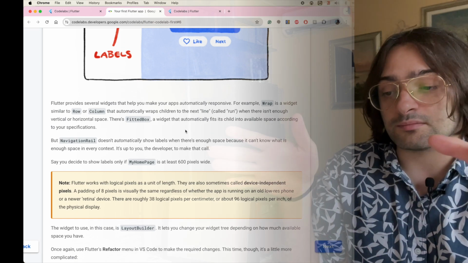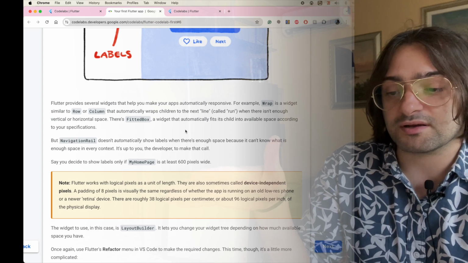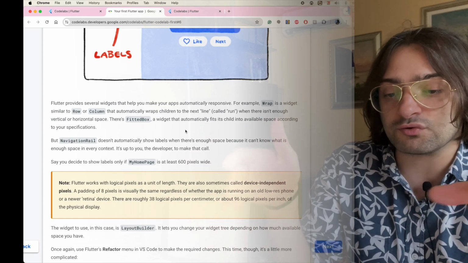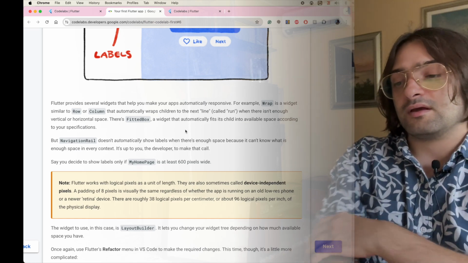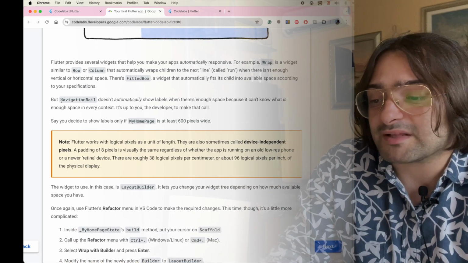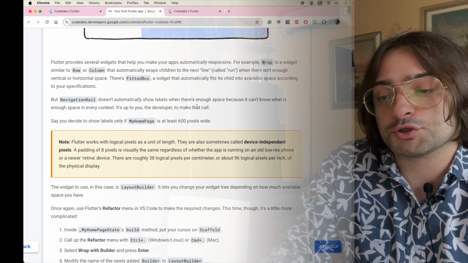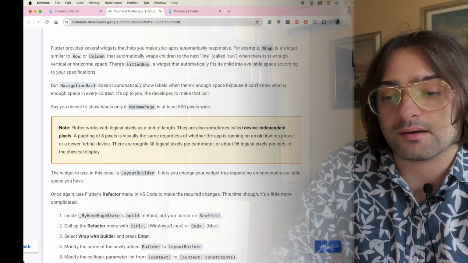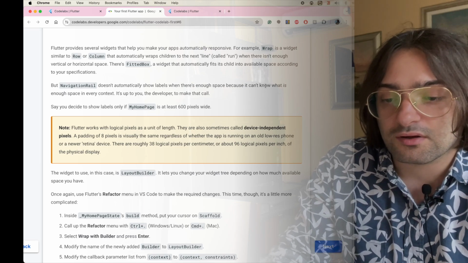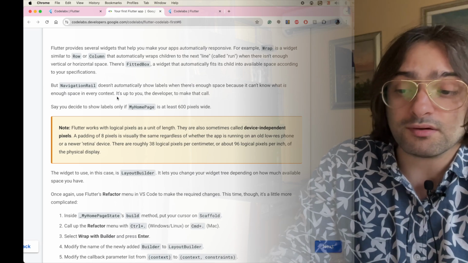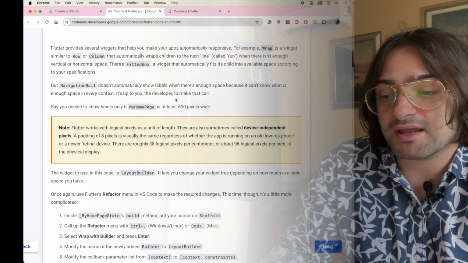There is FittedBox, a widget that automatically fits each child into available space according to your specification. But the navigation rail doesn't automatically show labels when there is enough space because it can't know what is enough space in every context. So it's up to you, the developer, to decide.